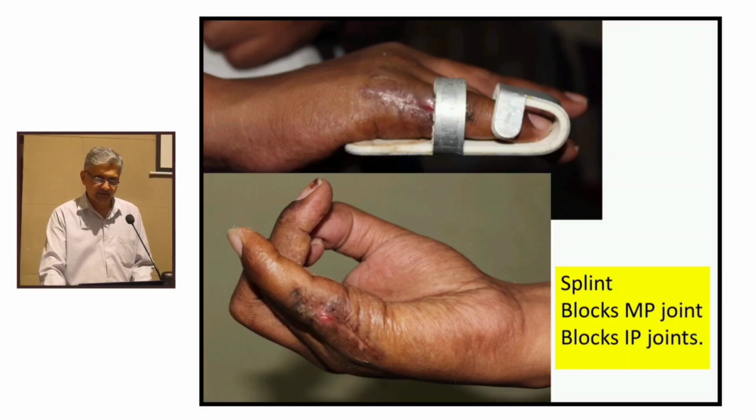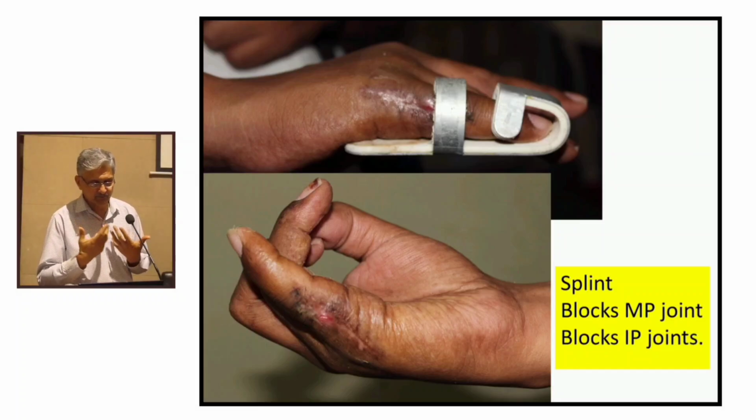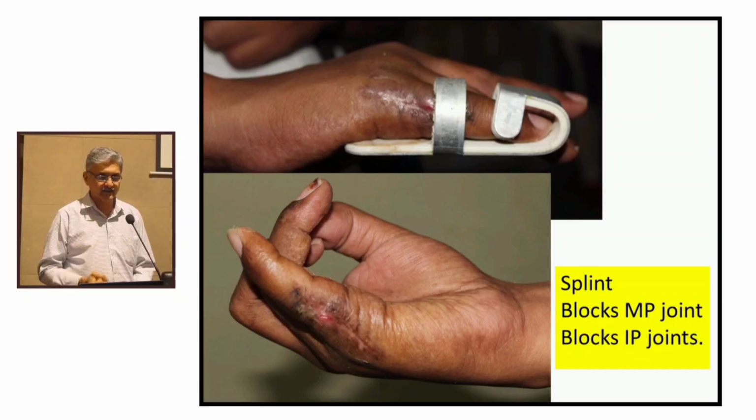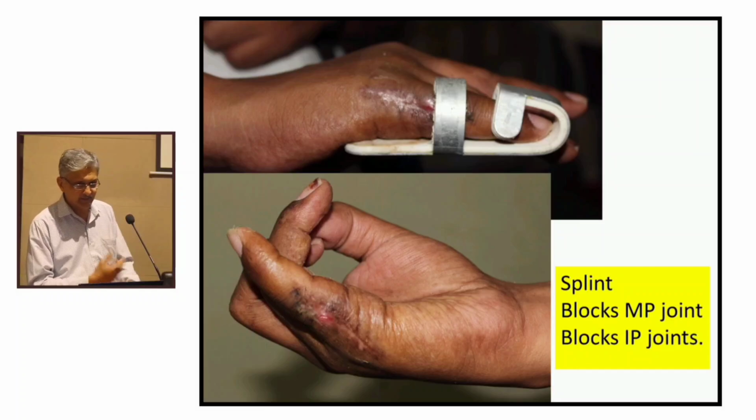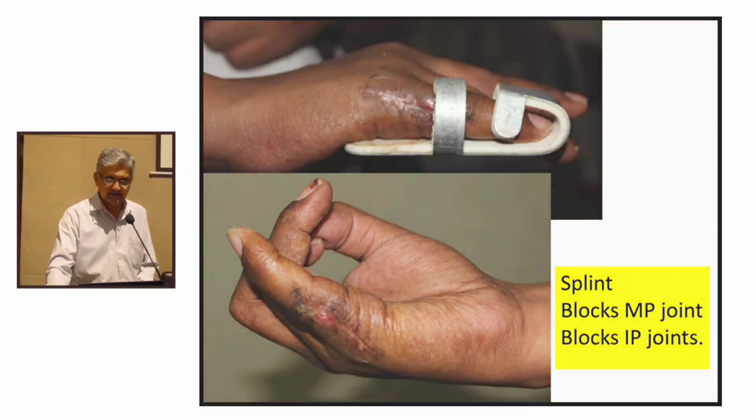Either you put a plate, but see to it the MP joint is mobilized. What is the indication for plating or immobilization? The indication for plating is so that you can move it early. But you have contradicted two principles, immobilization, mobilization. Therefore, this plate is not serving the purpose for which it is designed. It is designed so that you can move the adjacent joint freely and early, and you have countered it by putting a blocking external fixator.